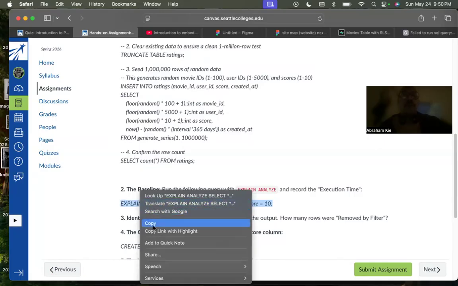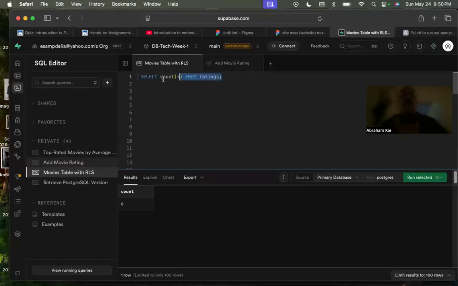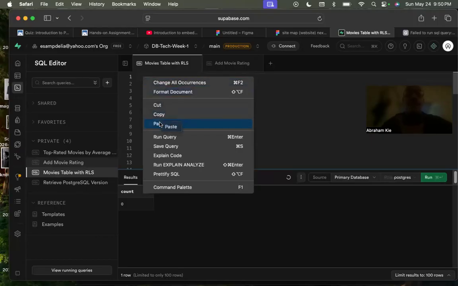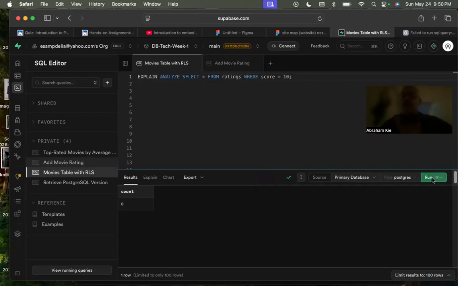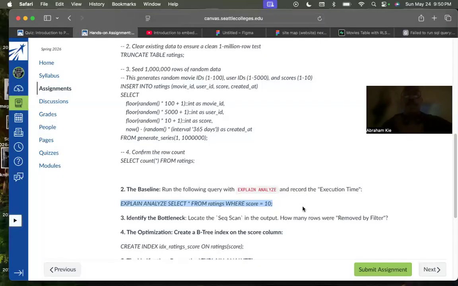I'm going to delete what's in here. As you can see, this is pretty simple. Like I said, I'm copying and pasting and using a lot of AI. Okay, query execution total 0.02. So that's the answer.